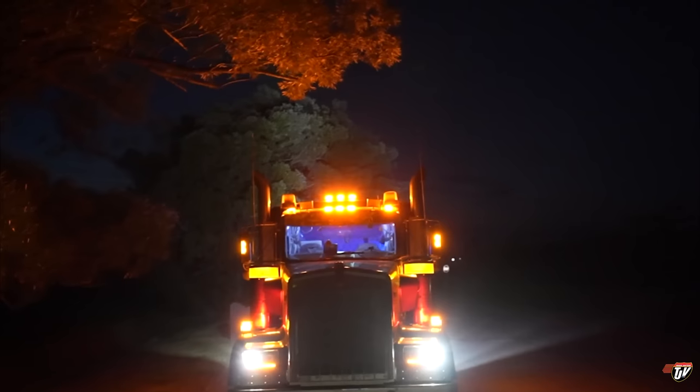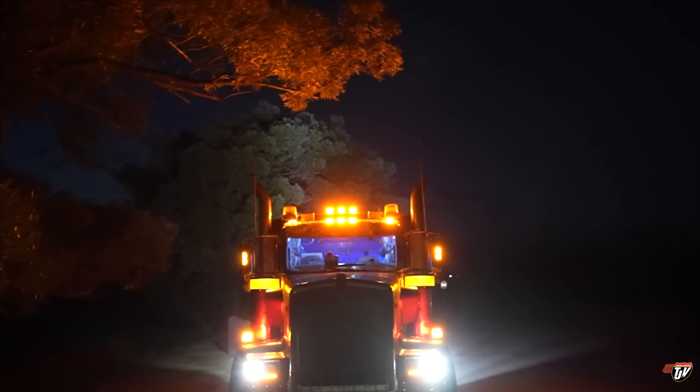So I went ahead and ordered new ones. Marker lights are quite important to have on the truck, and if one is burnt out, I need to get it replaced as soon as possible. All the other ones are working up there. It's just the front of that one. They come in packs of five, and I found the cheapest one I could find that is the exact same as this. There was one on Amazon, one seller that wanted over $200 for five of those.